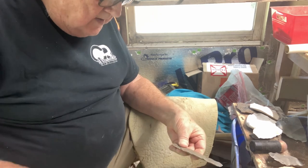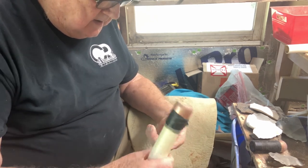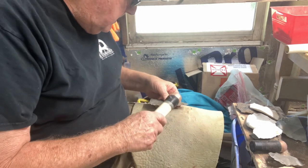I'm going to thin the point right here. Thin as I can get it. Now I'm going to come right through here and try to get this head out.